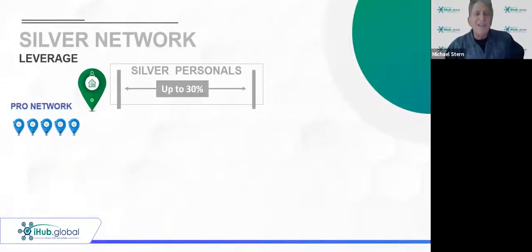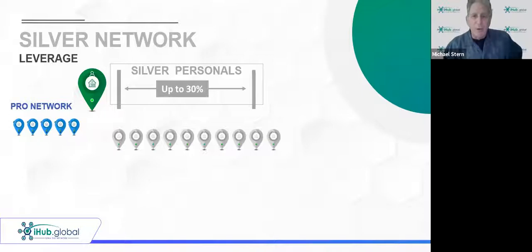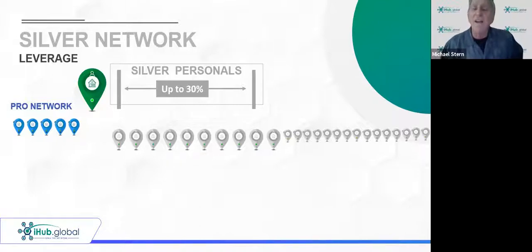Silver basically has the same process, and you can look at it from the perspective of those first 5 people basically rolling up to your front level, but now instead of 5%, you're really getting 10% on those first 5 people. And this goes unabated forever as well, just like bronze.